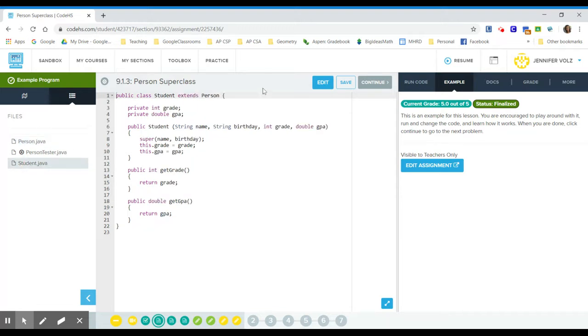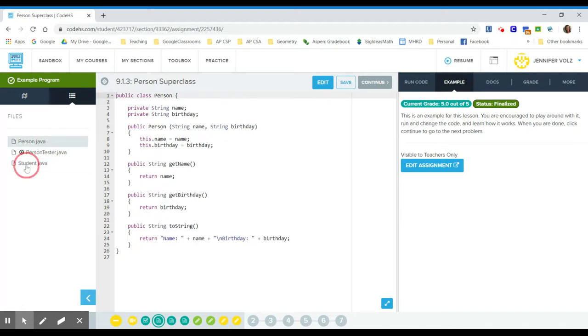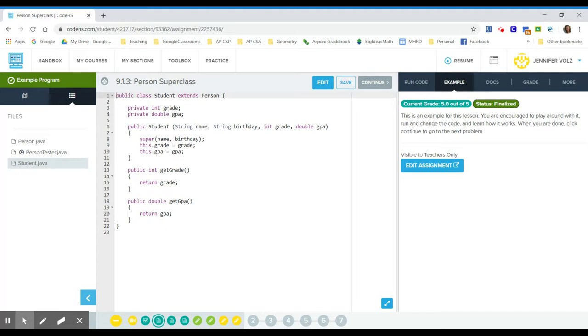All right, the Student class extends Person. It adds two more private instance variables, grade and GPA. Now notice it's not shown here, but you could kind of imagine the instance variables of the Person class are here, available to us. And in fact, if we create a Student object, we should be aware that the name and birthday instance variables or attributes should also be taken into account and set by the constructor.